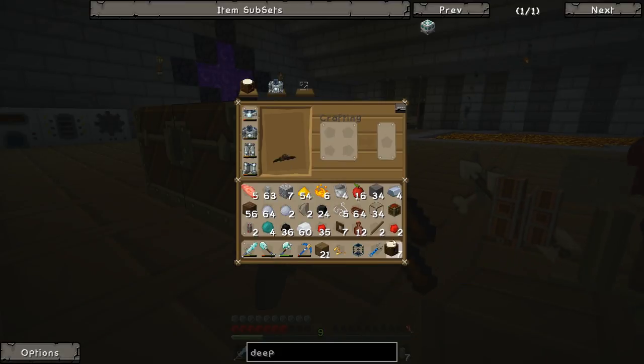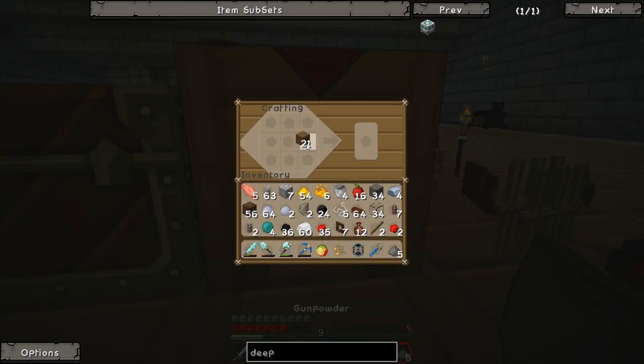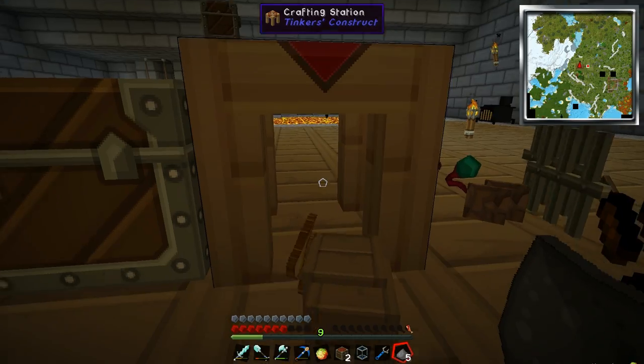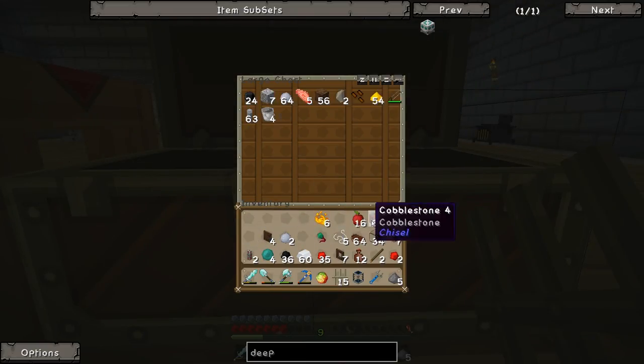Okay, let's quickly make this into a crafting station. Throw this guy down, and like this, we'll make a couple more chests real quick. Try and get this fixed up ASAP. Here we go. There we go.